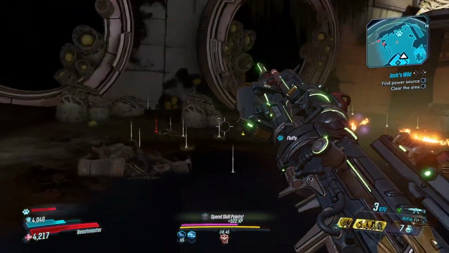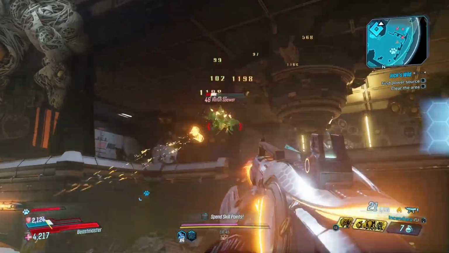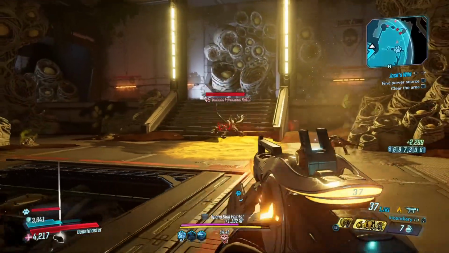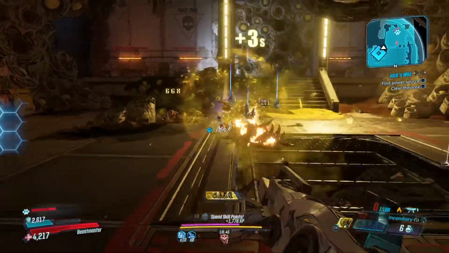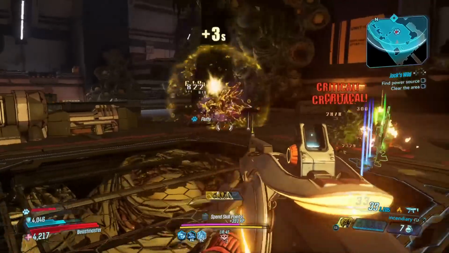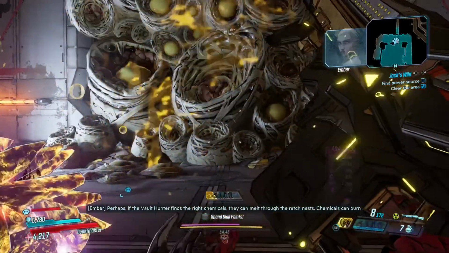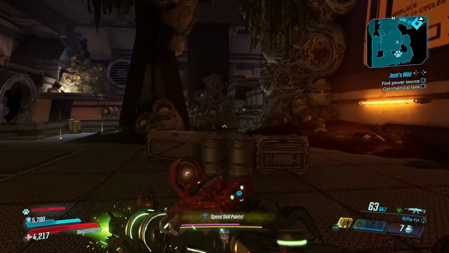Come on. There we go. Alright. Seriously? Dude? There we go. Okay. There sure are a lot of ratch here. Ah, Big Mama, bring it on. Okay. There we go. Now how do we get past those ratch nests? Perhaps if we find the right chemicals, they can melt through the ratch nests. Get chemical tank, alright. Shouldn't be a problem. Let's go.